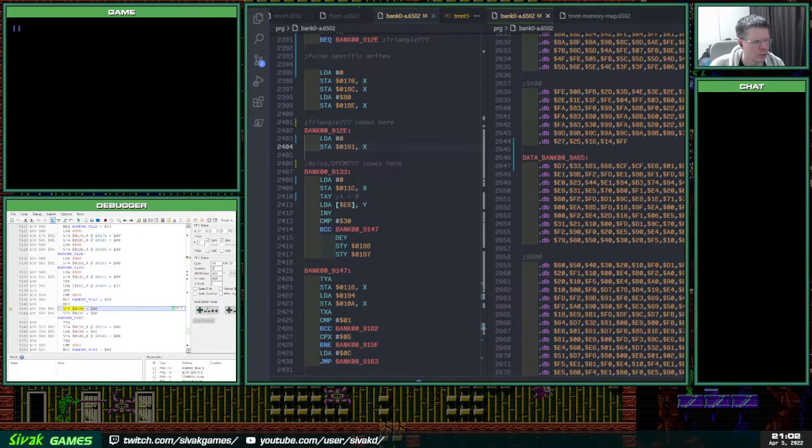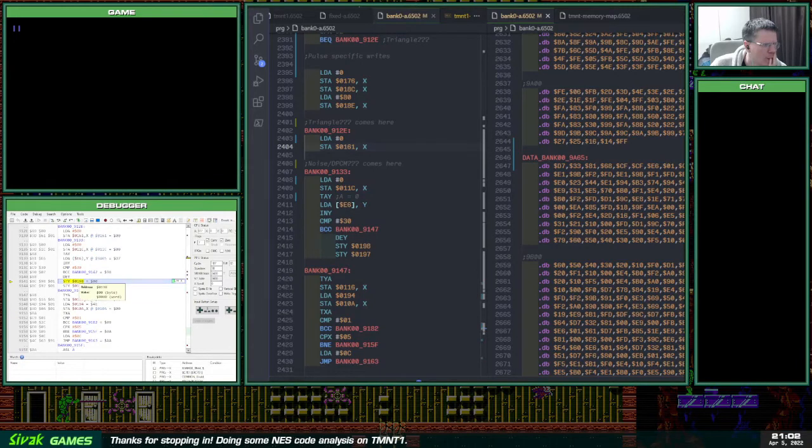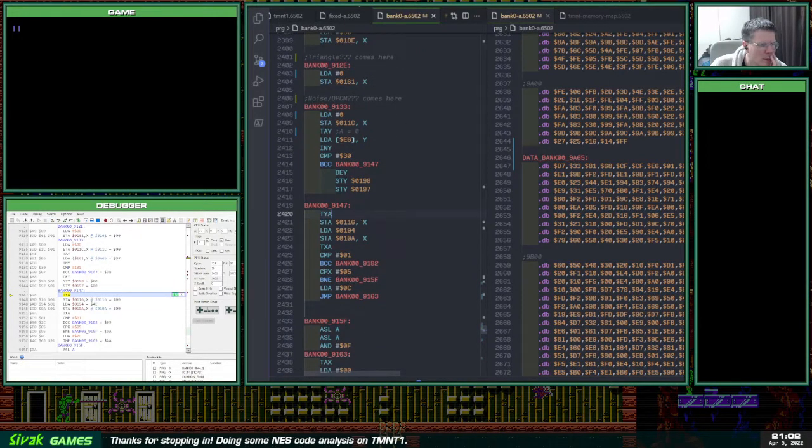Decrease Y. Remember, like the music memory, I think it gets close to the 9 or maybe even the A, like the 101A range. So that's some info stored at the end. So Y back to A.